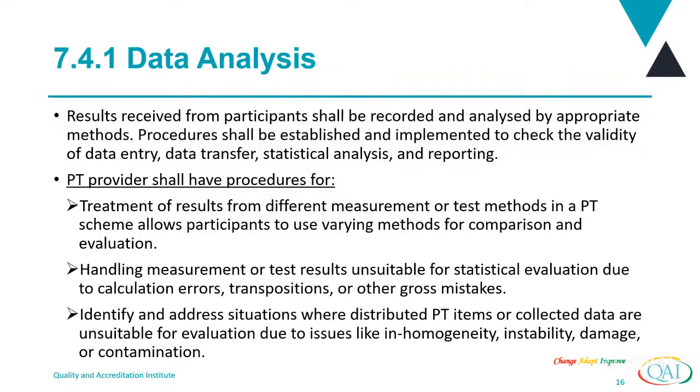Handling measurement or test results unsuitable for statistical evaluation due to calculation errors, transportation, or other gross mistakes. Any such mistakes that occur should be addressed. Identify and address situations where distributed PT items or collected data are unsuitable for evaluation due to issues like inhomogeneity, instability, damage, or contamination.